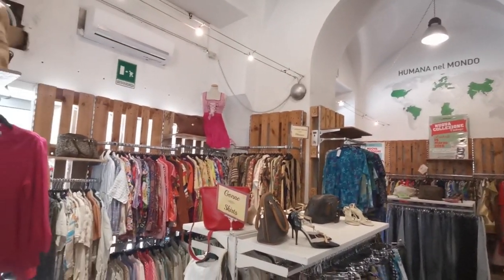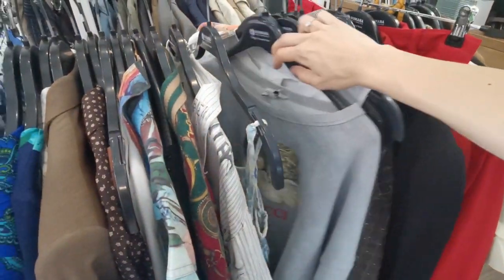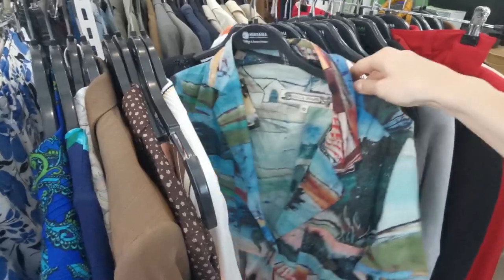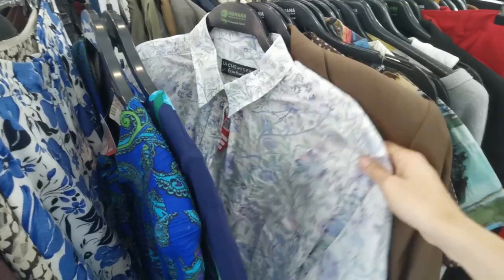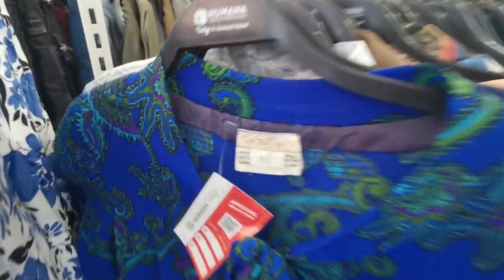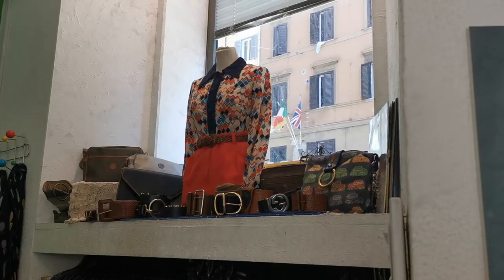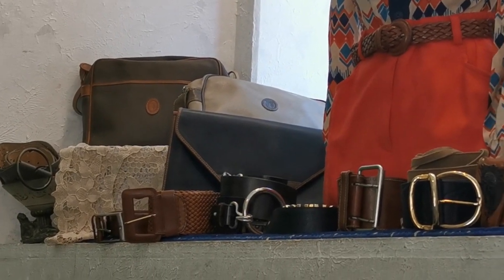This shop is small but well stocked, and almost everything is truly vintage. As we walk in, we can find a rack with vintage designer pieces — I am very impressed by this good selection. I will try to show you the price tags. I think the prices are quite high, but keep in mind that we are in the center of Rome and vintage shops tend to be more expensive.